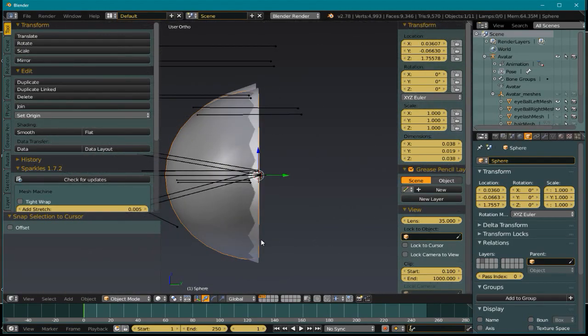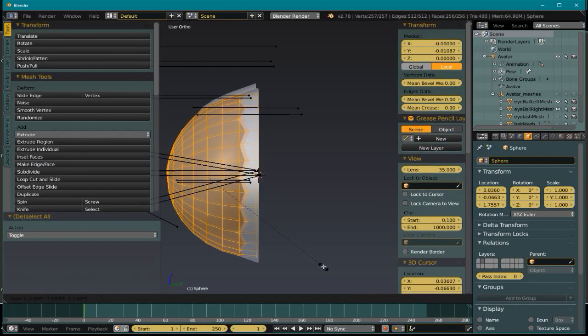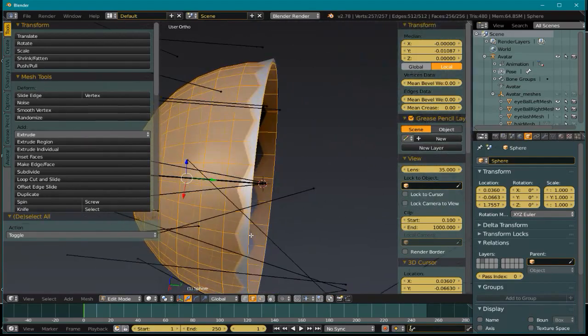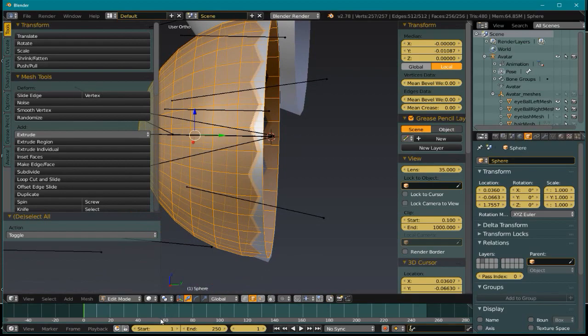Now I could scale it down from here. I could go into object mode, select all, and scale it from here. I do not want to scale it like that. If we look at it, it's not scaling from the center point.